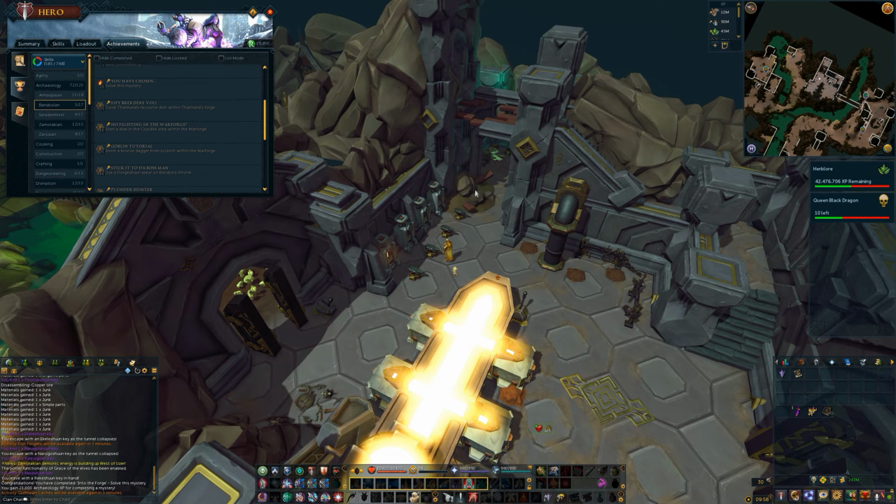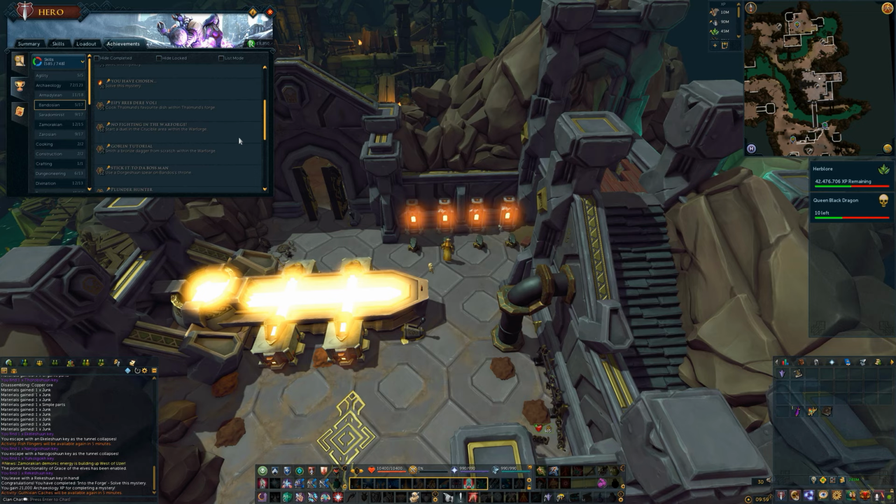spell Bake Pie. You can also complete Goblin Tutorial, which requires you to smith a bronze dagger from scratch within the forge. As you saw, there are copper and tin rocks available, so this is a very easy achievement to complete. Finally, you're going to have Tasty Pastry.